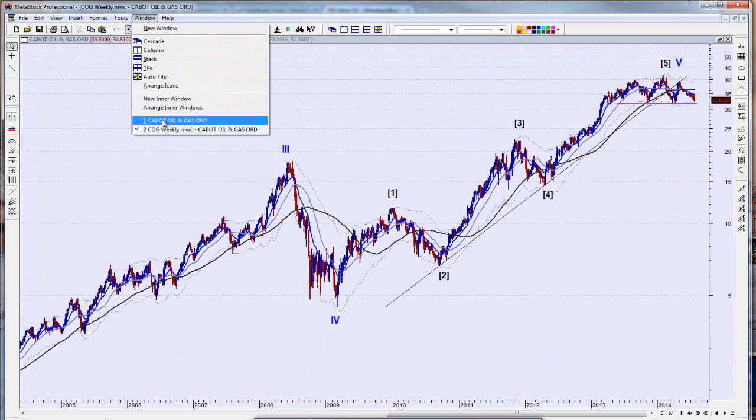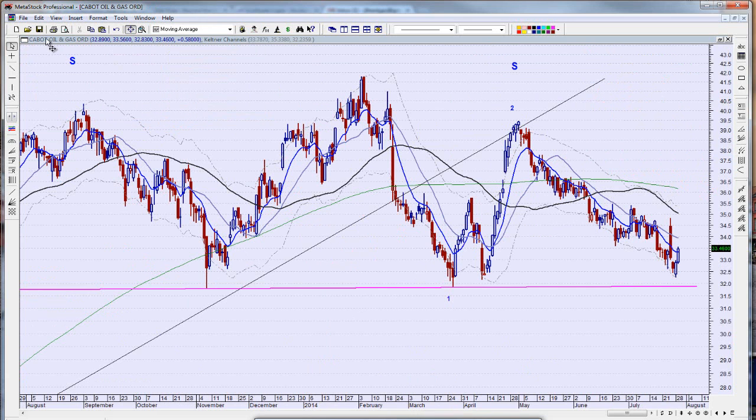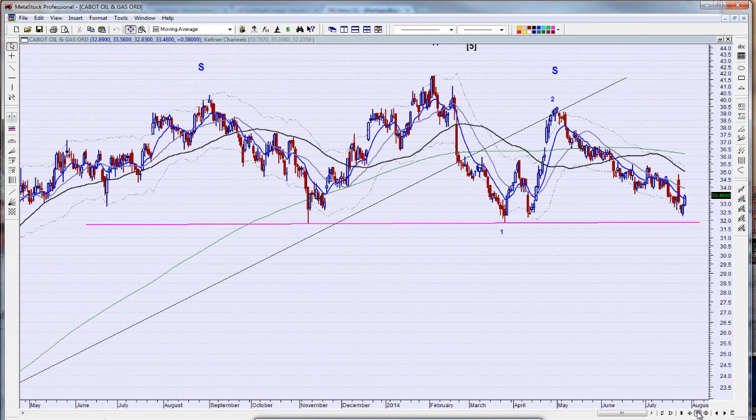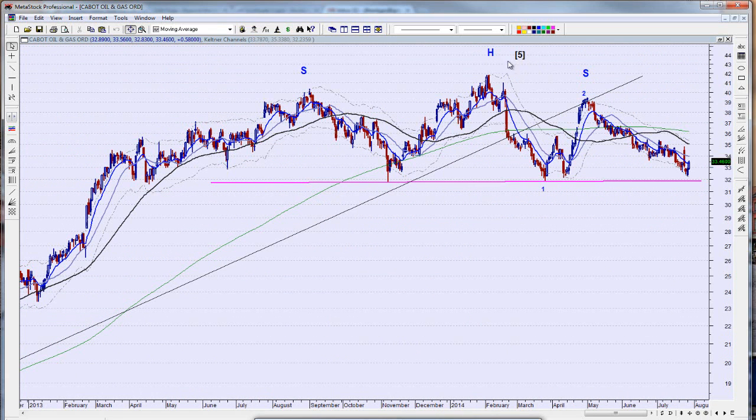Let's go to the daily chart. All right, so now we've zoomed in on the daily chart, and what I think we've got working here is, here's the 5th wave, I think, at the top here. I think we've got a big head and shoulders, and it looks like a perfect neckline straight across, horizontal. We've got the shoulder, then the head, then the shoulder. The only thing that's bothering me a little bit is this wave here is a little flatter than I would like to see it. But it still doesn't mean you can't just drop right on out of it.